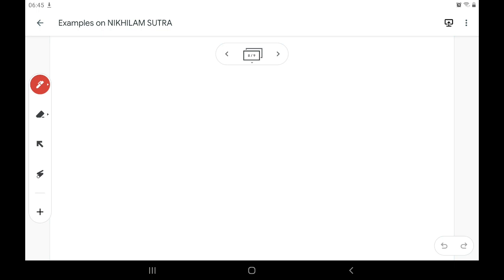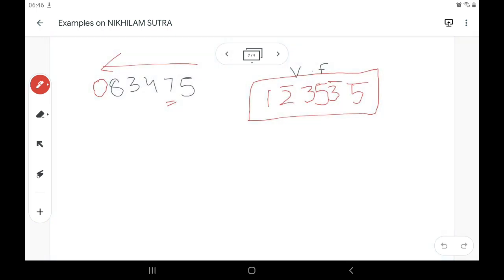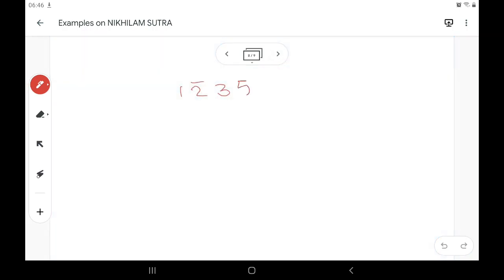Let's start our division calculation. So 1, 2 bar, 3, 5, 3 bar, 5. As I've mentioned, this will be our primary dividend, divided into two parts, remainder part and quotient part. Remainder part is supposed to have the same number of digits as that of the divisor. In our case, divisor is 99 and it has 2 digits. So remainder part will also have 2 digits, and you're supposed to start this process from the rightmost digit towards the leftmost one. So quotient part will be having the remaining digits.